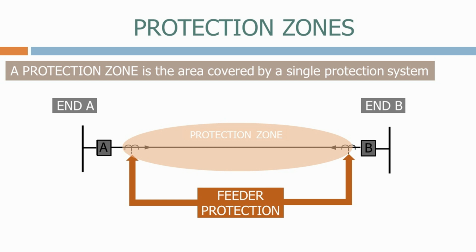What about a fault in between the feeder circuit breaker and the current transformers? Well, as we can see, it's outside the boundaries of the defined protection zone, but it's still on the feeder and needs to be cleared. This type of fault is called a short stub fault and is one of the issues that we need to overcome when we define protection zones.